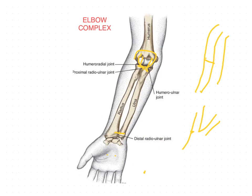The apparent shortening and lengthening of the upper extremity takes place at the elbow joints, which are formed by the distal end of the humerus and the proximal ends of the radius and ulna. That is the formation of the elbow joint. This elbow joint allows the motions of flexion and extension and is considered as one compound joint that functions as a hinge joint. It is called a hinge joint.